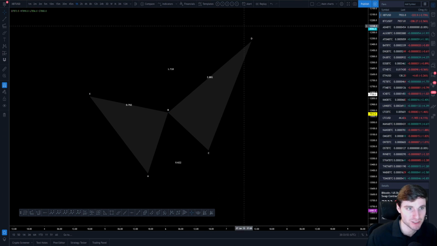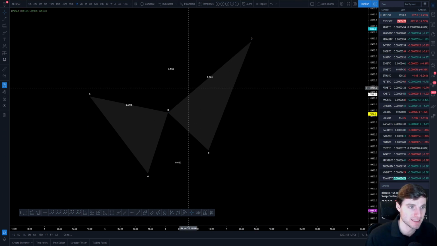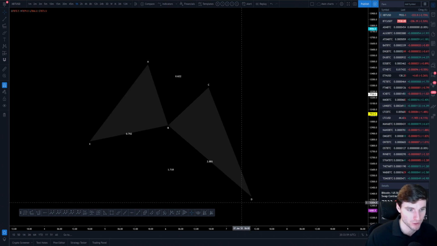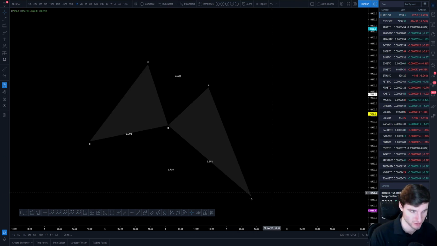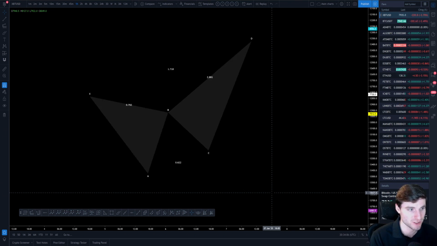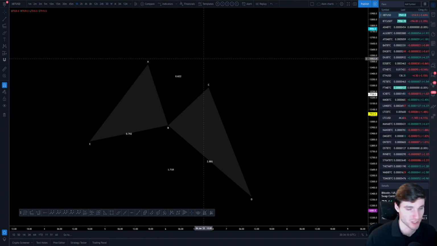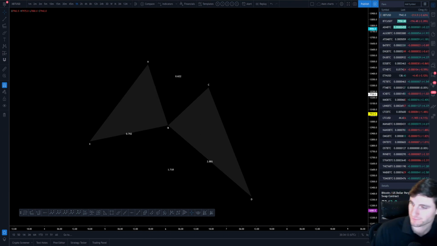Does this make sense to you? To explain if it doesn't: this is the bearish one because point D is at the top, and this is the bullish one because point D is at the lows. It's the exact same Fibonacci sequences that you use. It's just whether your starting impulse was down or up. Okay, great, thanks. No worries at all.